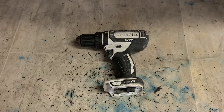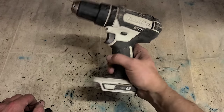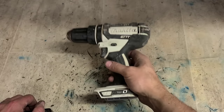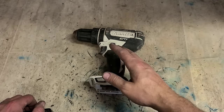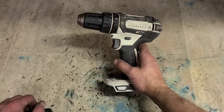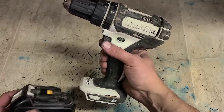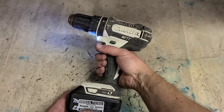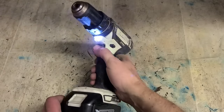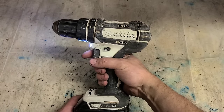Okay, we'll start with hopefully a simple one. These DHP 482 drills, they're only a cheap and cheerful Makita drill. They're the second smallest model they actually do. So these are generally either a cheap and cheerful fix or no fix. Now this one, there's going to be a switch. No, set of brushes.